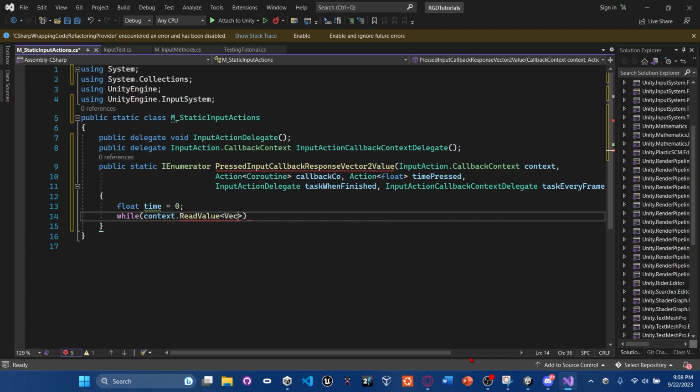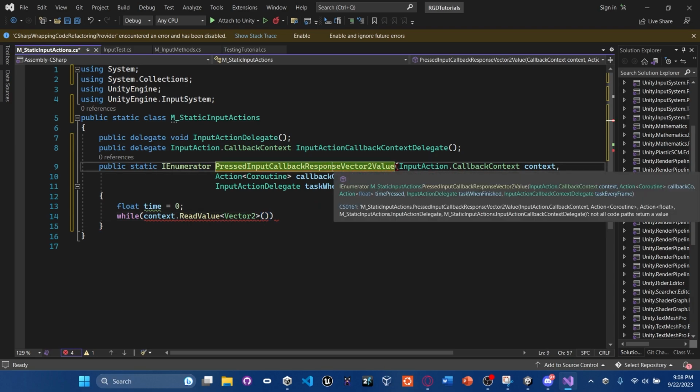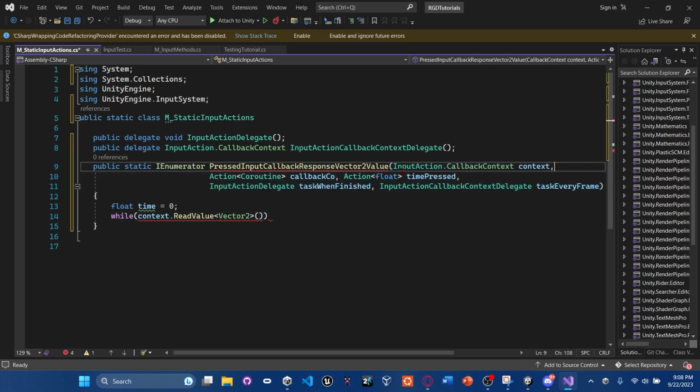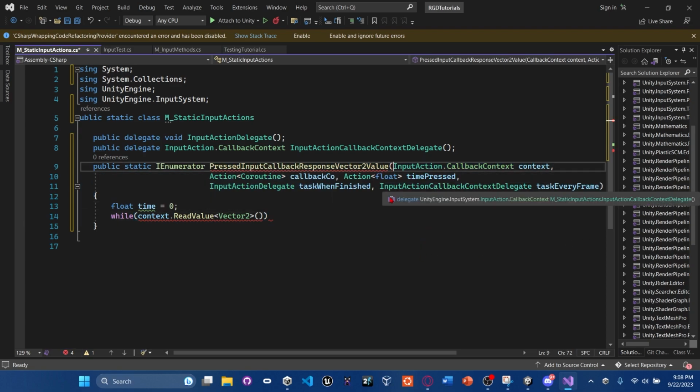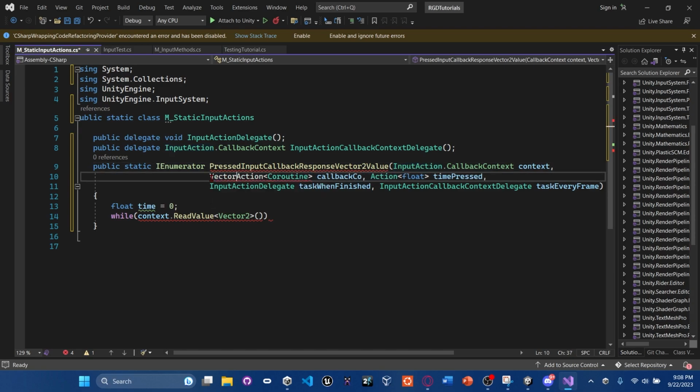We'll pass in a Vector2 and we'll say whatever Vector2 we want. So again, this is going to need some type of parameter to check. So we're also going to pass in one more parameter here. I'm going to add one right here called a Vector2 called check or continue condition, like so.